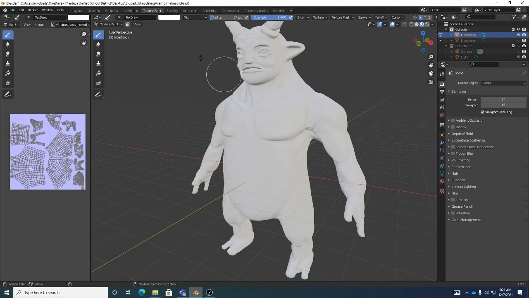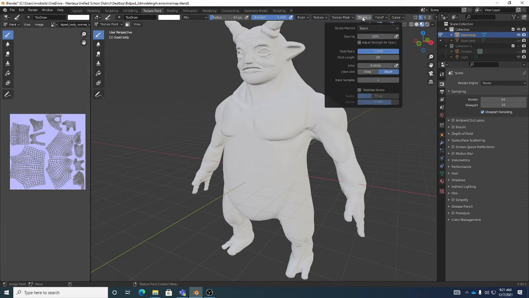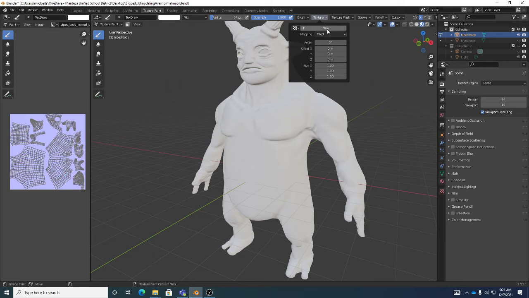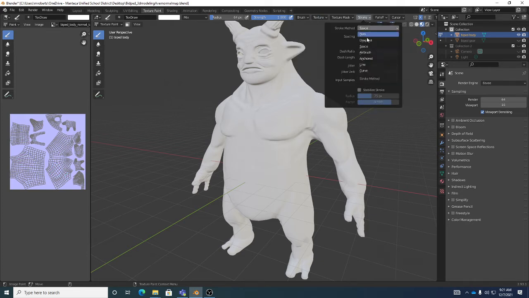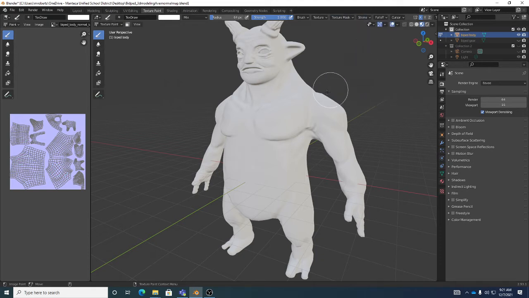So I just wanted to point out, hey, we want to go to Texture Paint Workspace. You have some basic painting controls here, and a lot of this stuff is the same as before. Brush is much simpler. You don't have nearly as many of the controls as you do for your sculpting brushes, but texture mask and stroke are all basically the same, right? So you have view plane and stencil, strokes, you still have all your standard strokes.